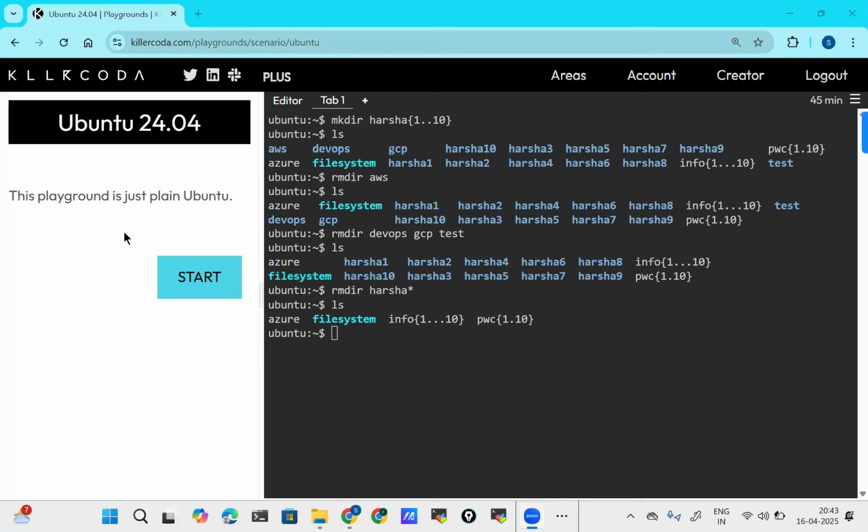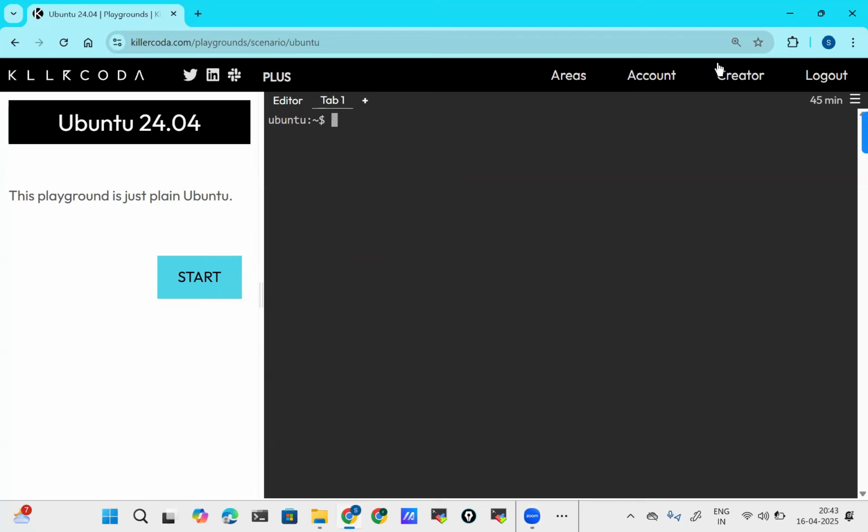Yes, that's great. Now, let me recap what we have done up to now one more time for you. In this class, first we discussed the OS, right? What is meant by OS? OS is nothing but an operating system, which acts as an interface between the user and a machine, nothing but the server.